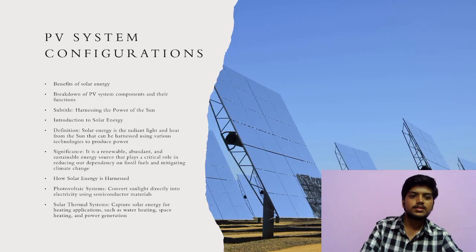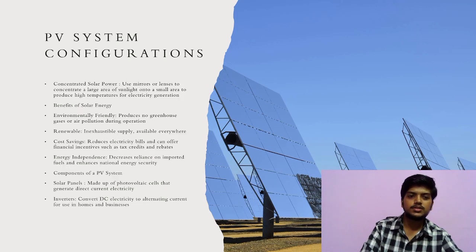Benefits of solar energy: breakdown of PV system components and their functions, harnessing the power of the sun. Solar energy is the radiant light and heat from the sun that can be harnessed using various technologies to produce power. It is a renewable, abundant, and sustainable energy resource that plays a critical role in reducing our dependence on fossil fuels and mitigating climate change.